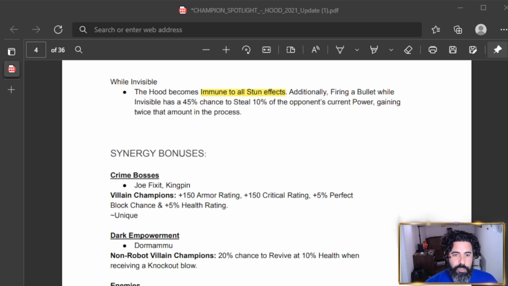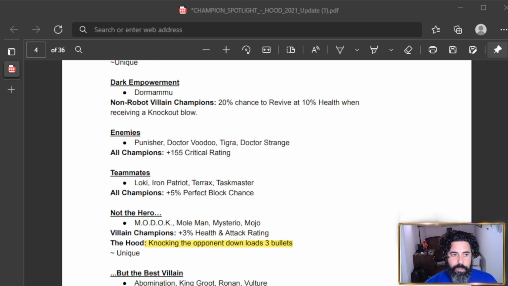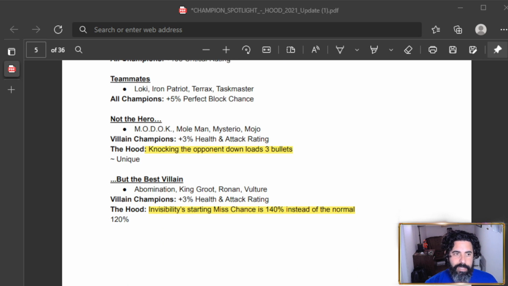I'm going to go into the synergy bonuses, and I'm going to just talk about the 2 that I have highlighted. There's this Not a Hero with MODOK, Mole Man, Mysterio, and Mojo. Knocking down the opponent will load 3 bullets. I'm seeing this as something to be really nice. Again, you can just go heavy. Remember the specials and the heavies will be knocking them down. So I could see this being another way for you just to go ham on an opponent, and potentially this would allow you to take some fights against opponents who don't have very many buffs. It all depends on how much damage you're doing within those knockdowns. I think that's something to keep in mind.